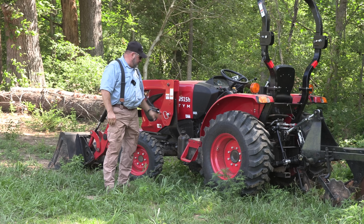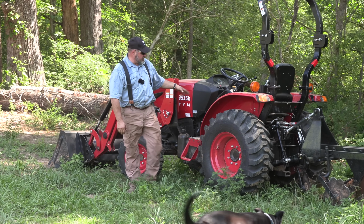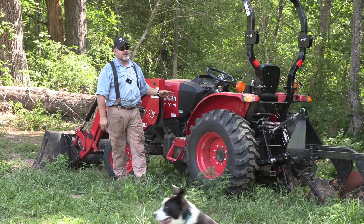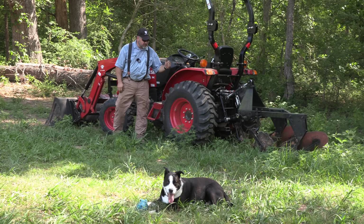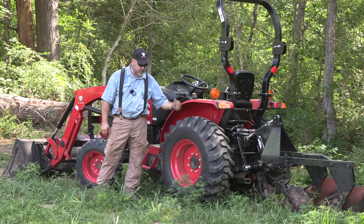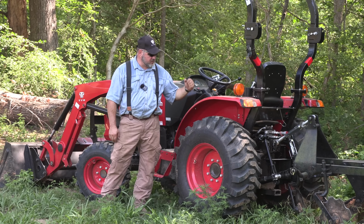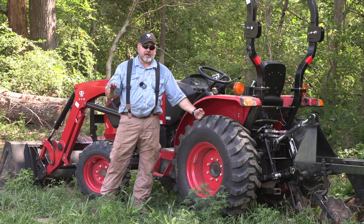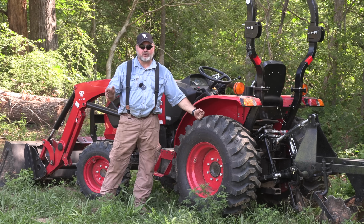I would say the 2515 is not the tractor for a double bottom breaking plow. However, this same size frame tractor comes in a 30, 35, and even a 40 horsepower. If this had the 35 or 30 horsepower tractor with loaded tires, yeah, it would do it, no problem at all. However, with the 25 horsepower, it was everything it wanted. Granted, I was ripping a good 12 inches down in virgin soil.